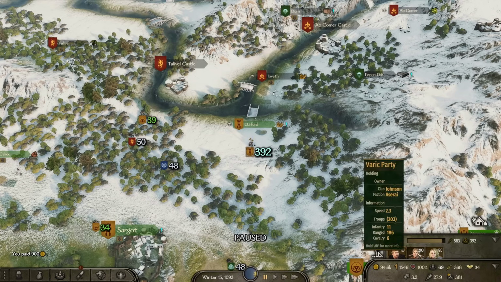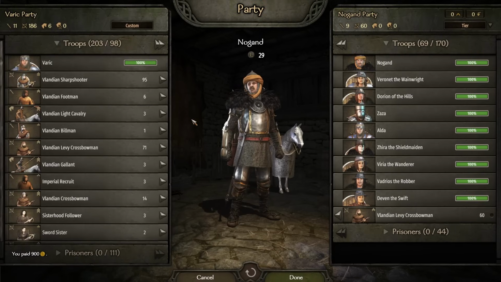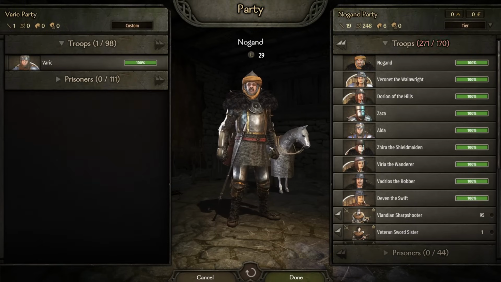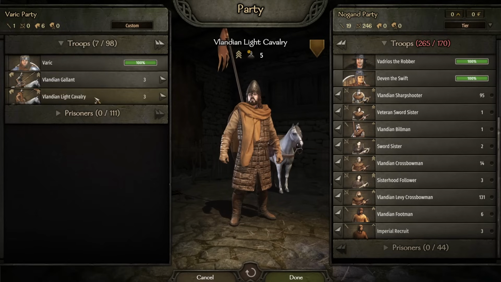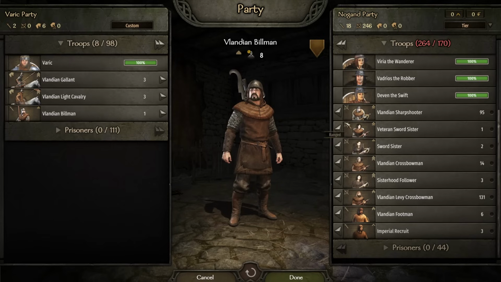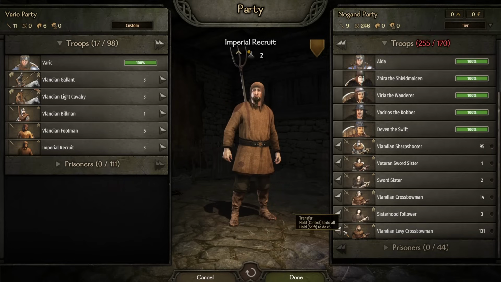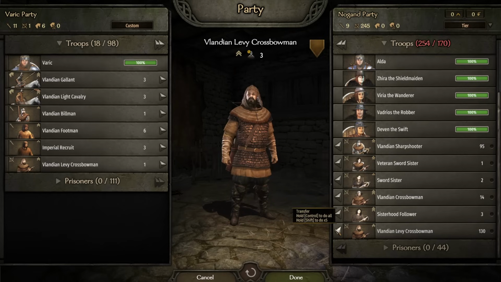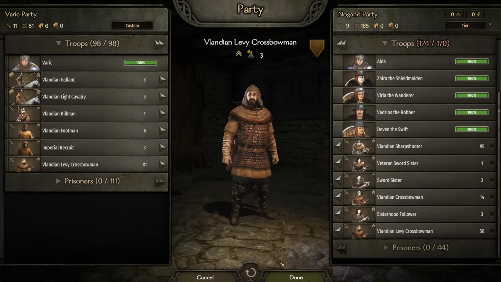Now we go back to our friend. So now we take everything back. And then we can throw over anything that we don't want, because he can have horses, that's fine, they probably won't get used. We can have those back. And then we'll fill him up with levy crossbowmen as well. So he's got 81 levy crossbowmen, a couple of bits of cavalry.